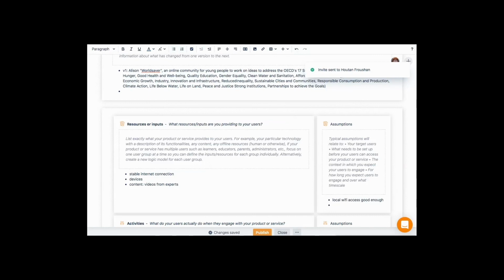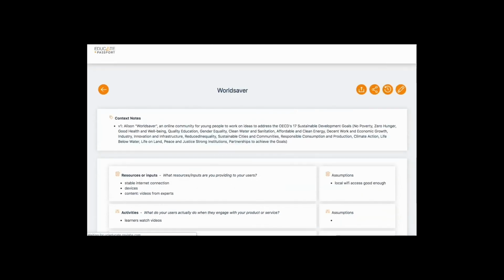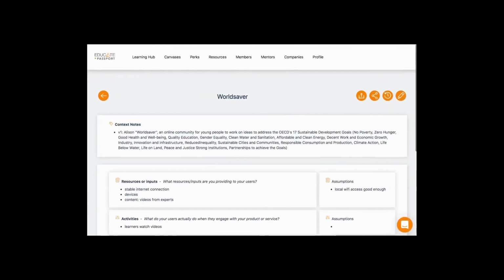Now do make sure at the end you do publish, because that saves it to your site, otherwise it stays in your drafts, which you can get to from your profile page. But once I've published that, two things happen. I lose my edit functionality down the bottom there, but it's back here on the right. So if I want to go back in, I can click on the edit button.